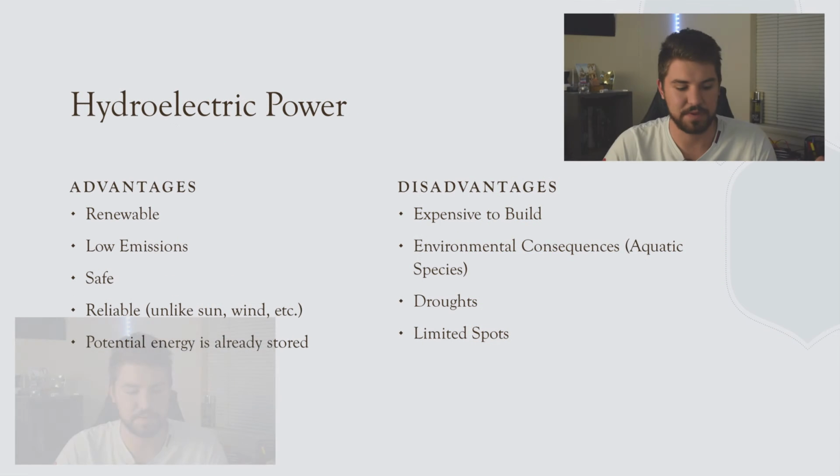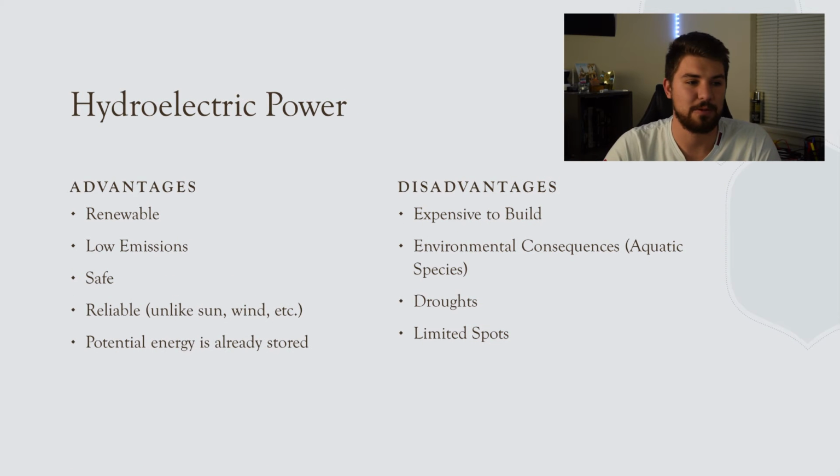Now, there are many advantages to hydroelectricity, but there are also some disadvantages. The reason most of the world's renewable energy output is through hydroelectricity is because if you build a dam the right size, you can have a massive energy output, but it does come at a cost, and it is expensive to build these dams. But on the plus side, it is a renewable resource, it has almost no emissions, and it is extremely safe for the environment and for communities surrounding the dam. But it could have environmental consequences for aquatic species, for example, fish.